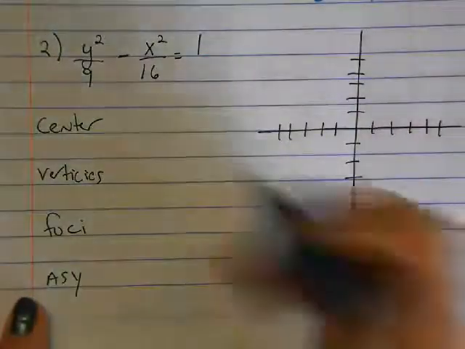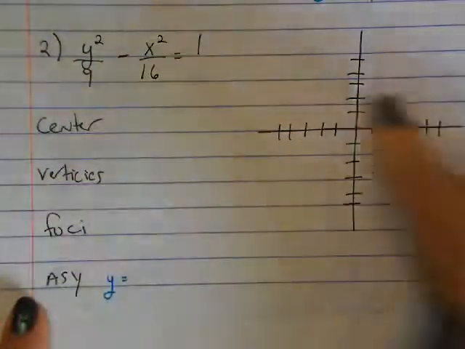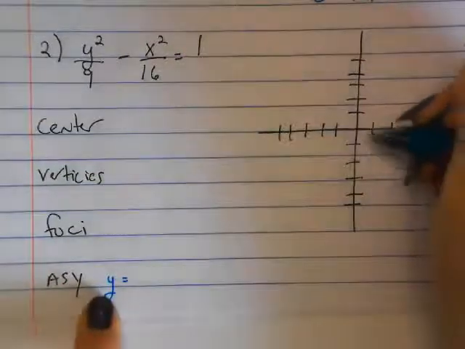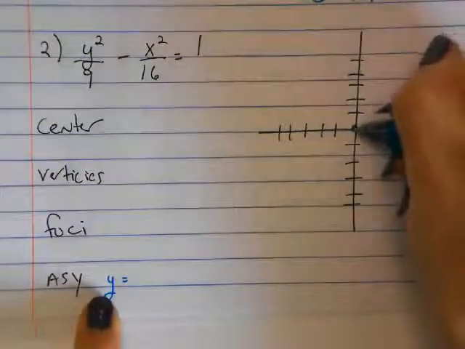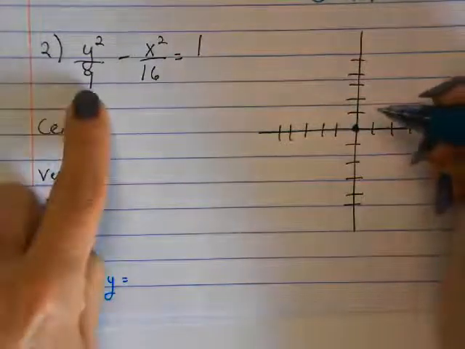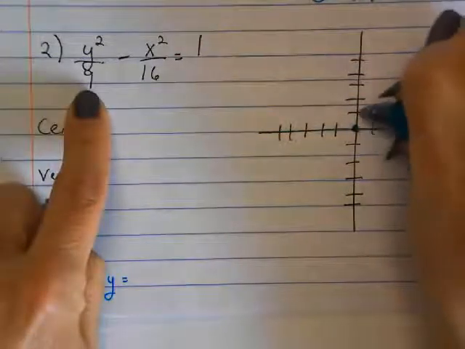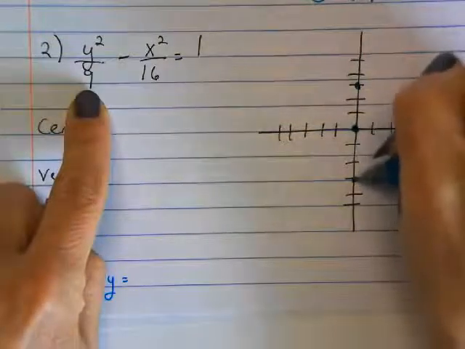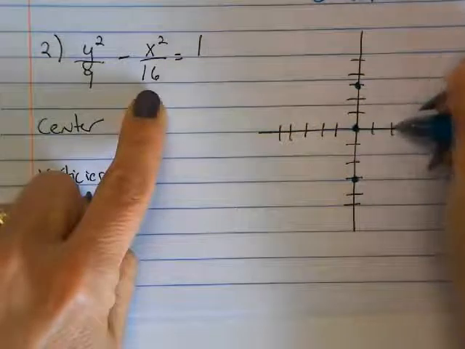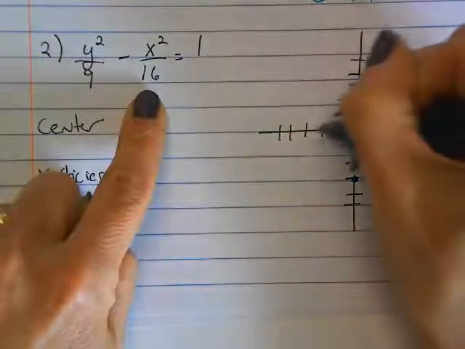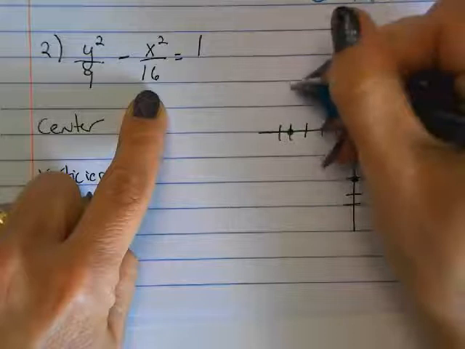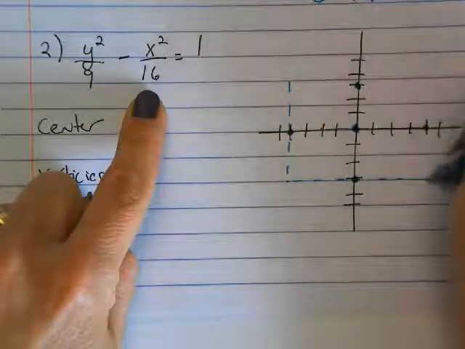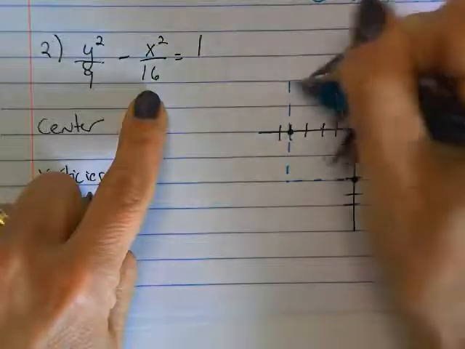Now on this one, because it opens the other way, let's try a different method. I don't want to overwhelm you guys with having to memorize a whole bunch of stuff. Do you agree that this says on the y-axis go 3? 1, 2, 3. And here, down 2, 3. And on the x-axis go 4. Now make your box. Maybe that'll be easier for you. That way it's not one more thing we have to memorize.